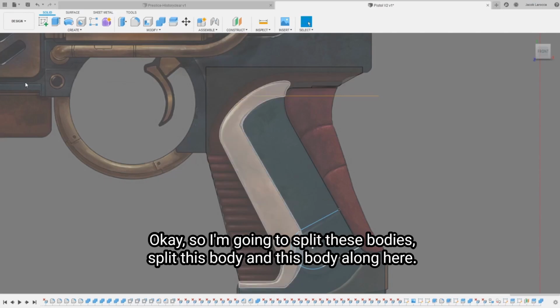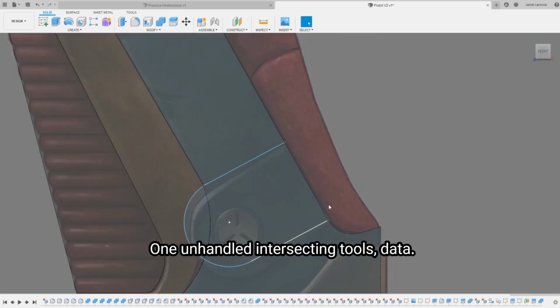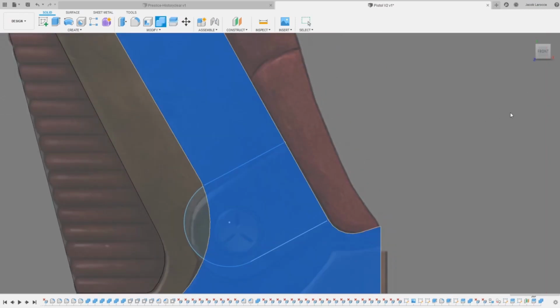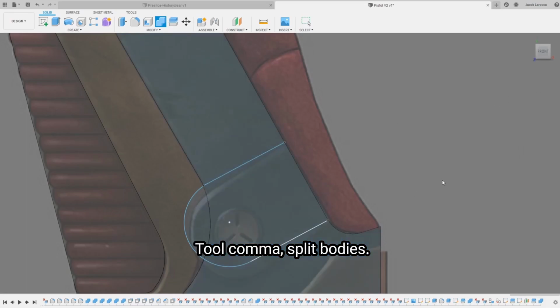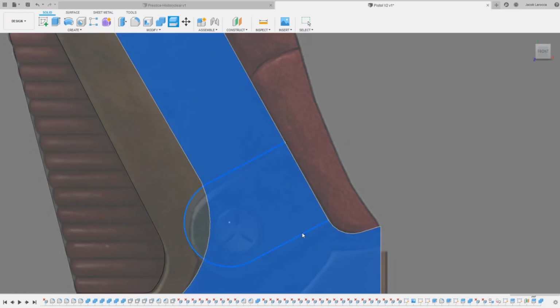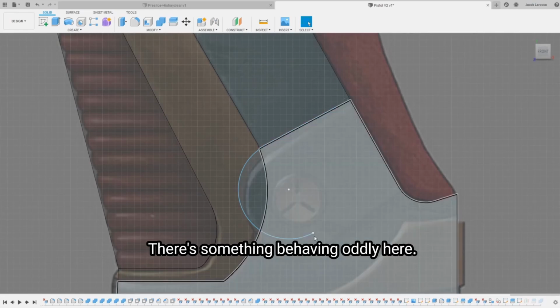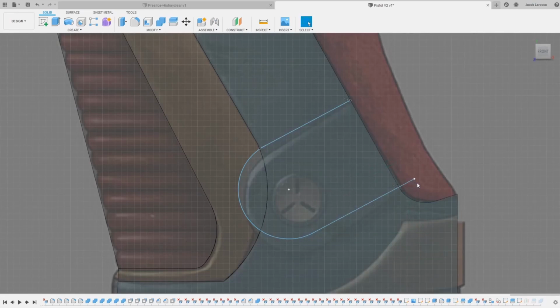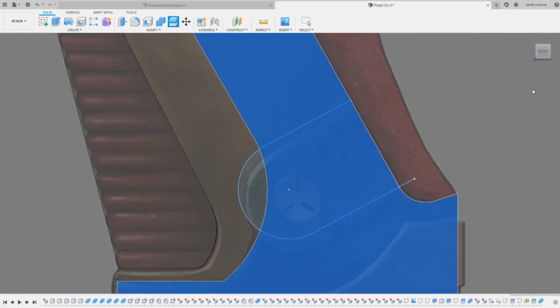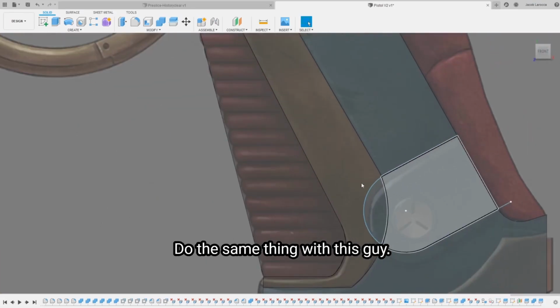Okay, so I'm going to split these bodies, split this body and this body along here. One unhandled intersecting tool data. Okay, well, I'm going to try that again. Two. Come on, split bodies. Edit the sketch. There's something behaving oddly here. Try that again. There we go. Okay, do the same thing. Make sure that sketch is visible. Do the same thing with this guy.